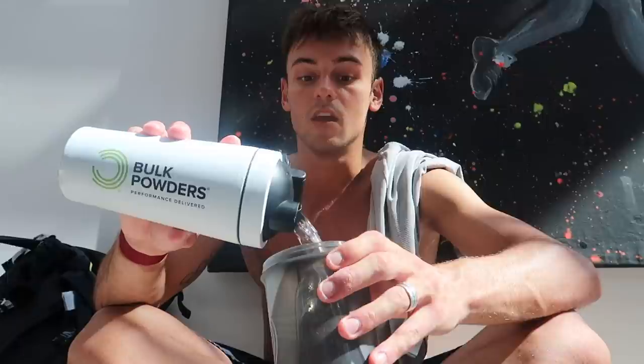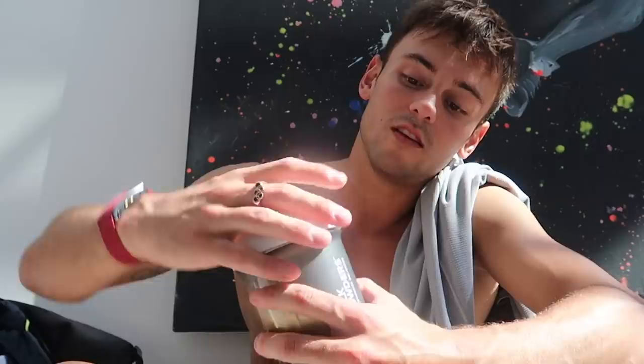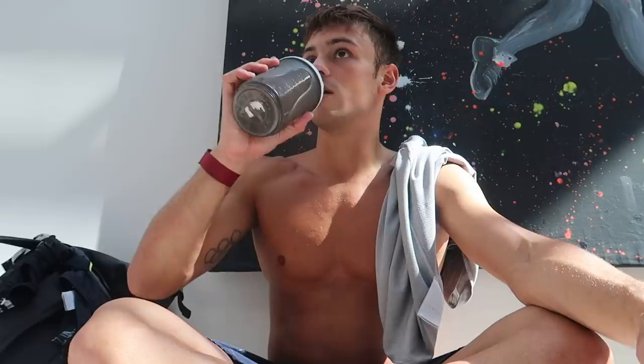So that's the first session done this morning — we did the gymnastics and the diving. Now it's really important to get the recovery in, so the protein I prepared earlier: just adding some water to it, caramel latte flavour. This has got 20 grams of protein in it, which gives me excellent recovery because I need to repair and regrow before training later. We've got about a three-hour break now, including lunch, and then another training session — strength and conditioning, weights and all that. Caramel latte is definitely one of my favourite Bulk Powders flavours because it genuinely tastes like a caramel latte. One tip: if you have time to make it at home with ice and blend it, it tastes like a frappuccino.